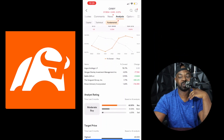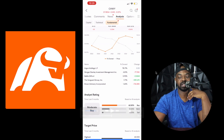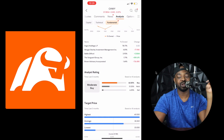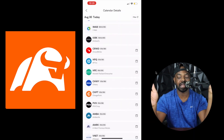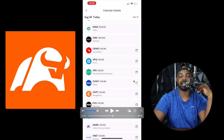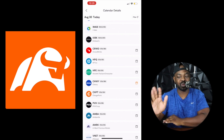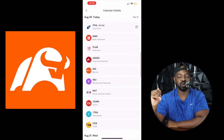I'm not a big Chewy person personally. You see who's holding it — Morgan Stanley Investment, Baileys, Vanguard. You get 62% of people saying this is a buy right now. Let me know in the comments — do you think Chewy is a buy? Have you ever bought any? I added Chewy to the earnings calendar so I won't forget. You can add companies to your calendar if you're interested in them so you don't miss their earnings.